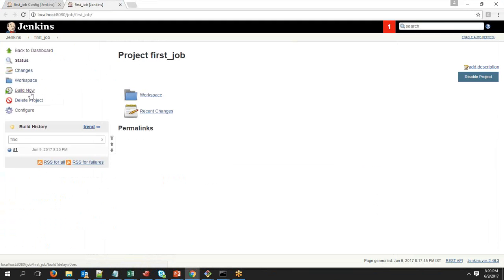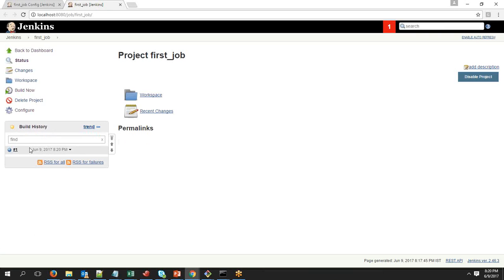Every time I click, if you have noted, it was taking around 5 seconds of delay. That is because in the global configuration, last class, we had set the quiet period as 5 seconds. So before doing anything, Jenkins waits for 5 seconds and then runs.